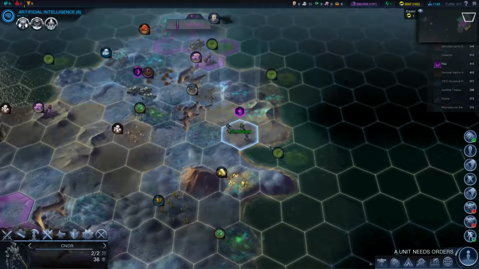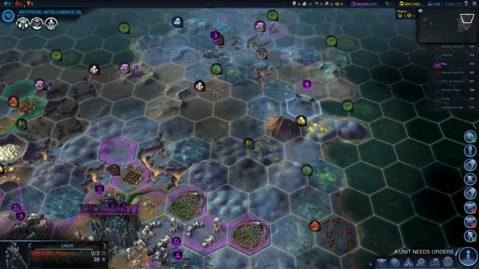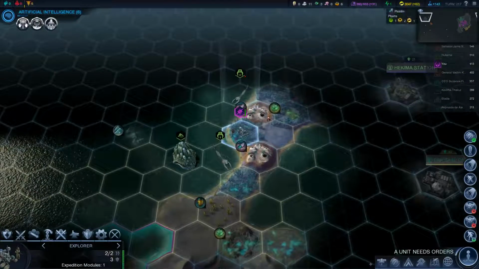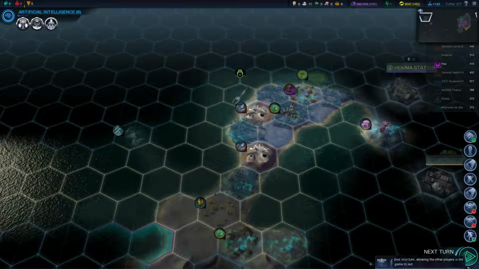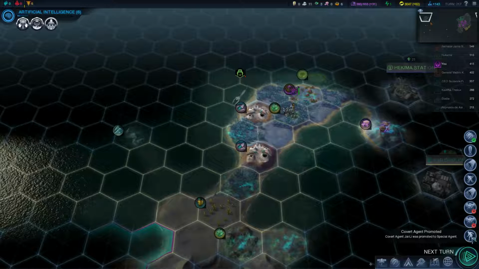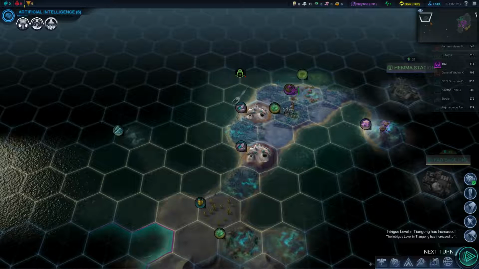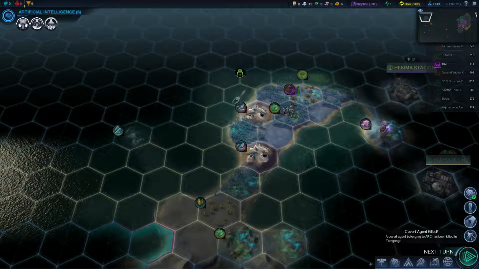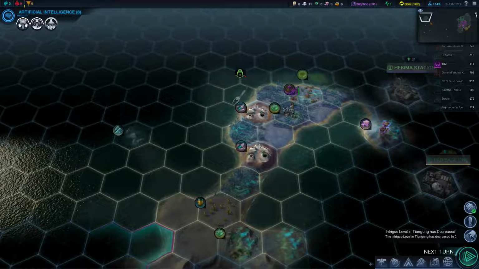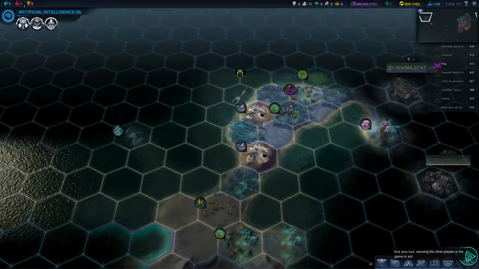Construct a road. Yeah, it looks like he's pretty much done up here. Yep, nothing down there. So we'll just explore around up here with my explore unit. And let's see. Agent promoted. Open borders ended. Intrigue level has increased. We killed a covert agent, and the intrigue has decreased. Alright.